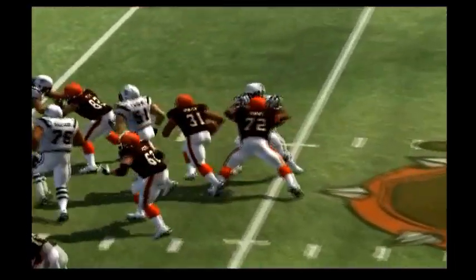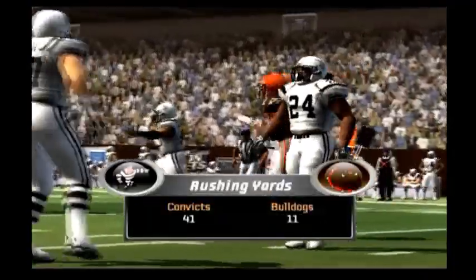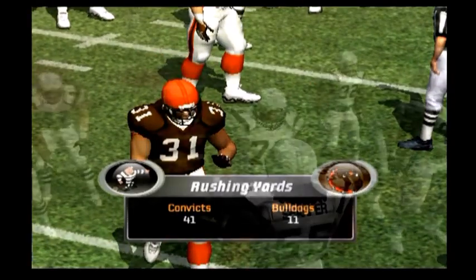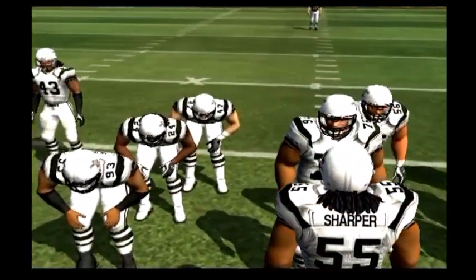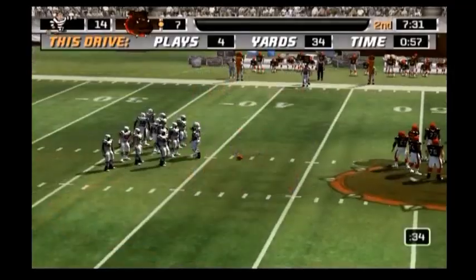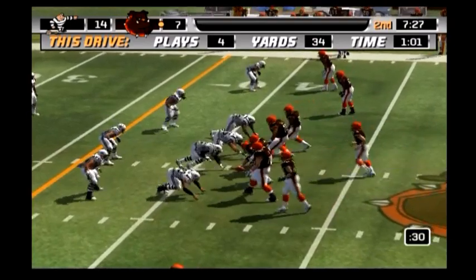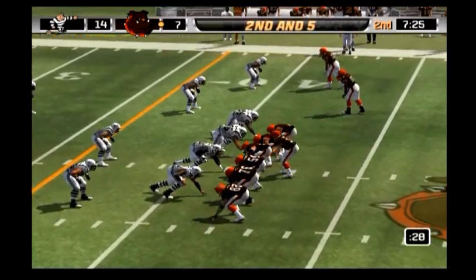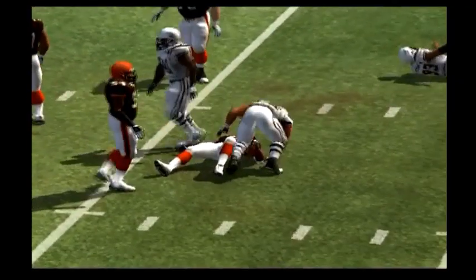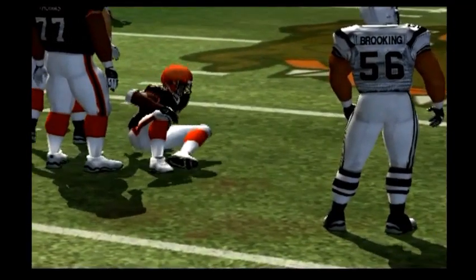Nickelback in this time. On the carry. Barry records the tackle. And they're trying to force the defense to adjust to them. They have to get to the 36 to convert for a first down. Martin, the lone setback. Hands it off to the back. Brooking comes up to make the play at the 41. Just about a yard on the run.